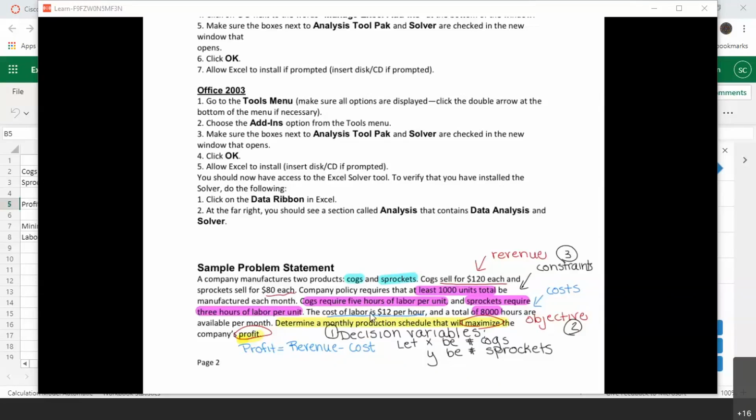Because you want a cost in dollars, right? This is in dollars per hour, and this is in hours. If you multiply them together, hours cancels out, and you're left with dollars. That's why reading this is so important. Likewise, sprockets require 3 hours of labor per sprocket, and the cost is $12 per hour. So I need to multiply 12 times 3 to get the cost to make a sprocket.